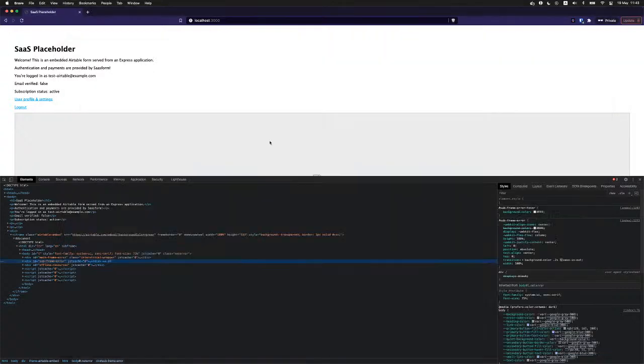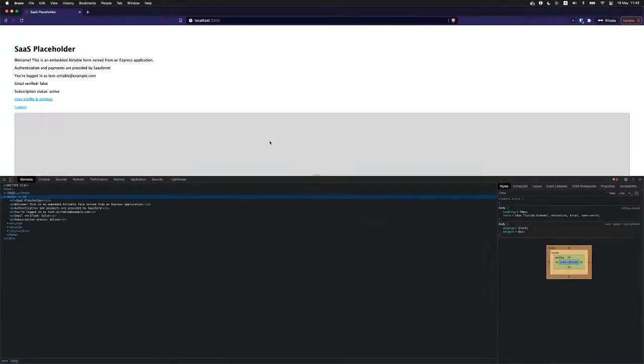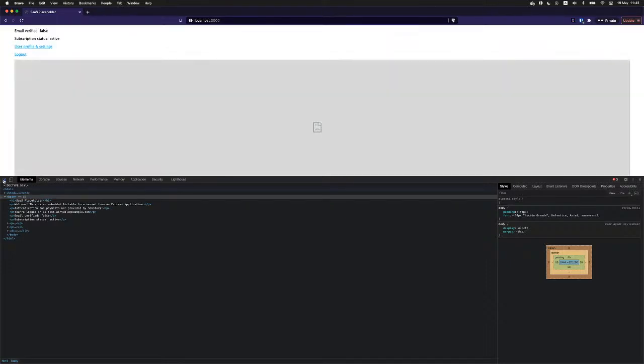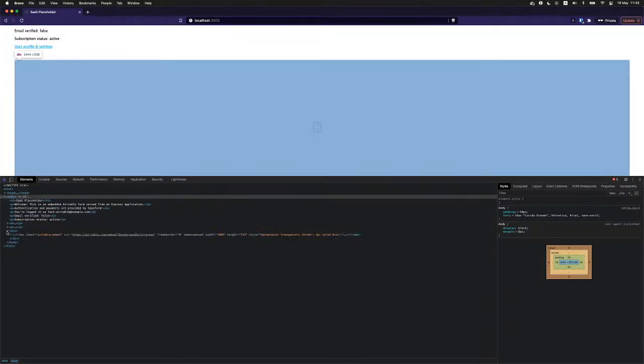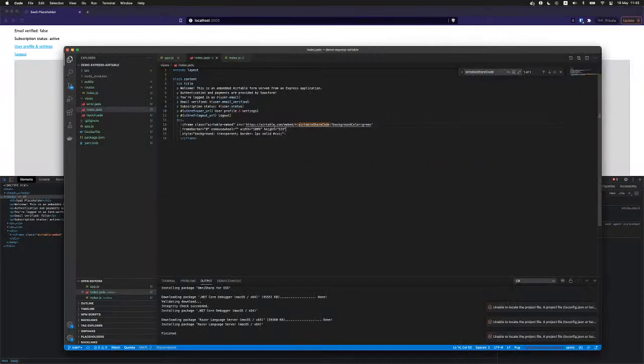Why is it not working? I'd like to see why it's not working. So it's not embedding this correctly. Because, well, an easy way is to do this. It's a little bit lame way, but Airtable URL share URL source, let's call it.